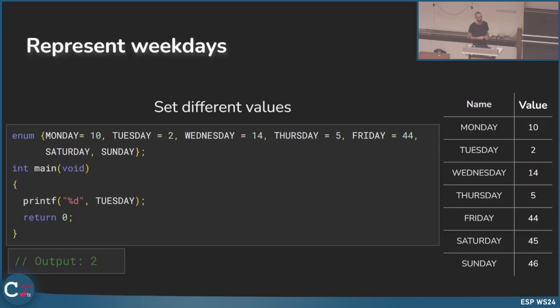No, I don't think it's possible then to iterate over it. So it's not like an array where they are stored next to each other. It's kind of like constants that you group mentally as a programmer, but you cannot really use it as an array. So if you want to iterate over it, I would highly recommend using an array.